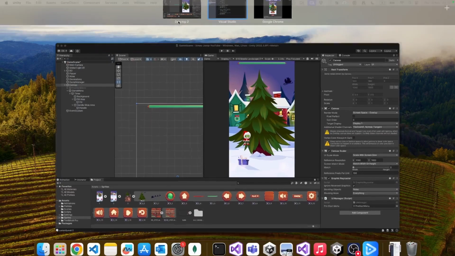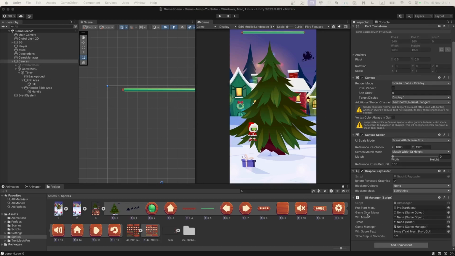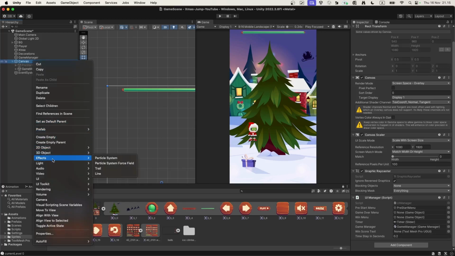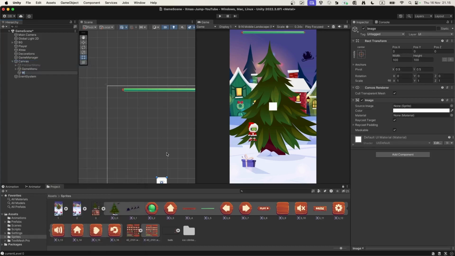Let's go back to Unity and check what we need to add to our canvas. And so we need to create the game over and win menu. We also need to provide timer and game manager. Well, timer is game manager and game manager is easy. We just drag and drop them here. But then with win menu and game over and this win score text, yeah, we need to create those. So let's do that. In canvas, I will create an image and I will call it win menu.